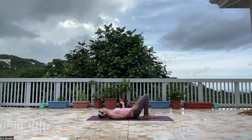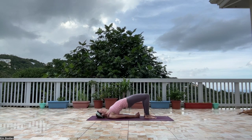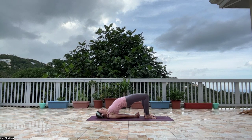I'm going to make sure your shoulders are in contact with the mat, straightening the arms, interlace the hands underneath you, rock from side to side to tuck the shoulders under, and then lift the hips. Knees and feet should be hip width apart. As you reach the chin down, deep breath.